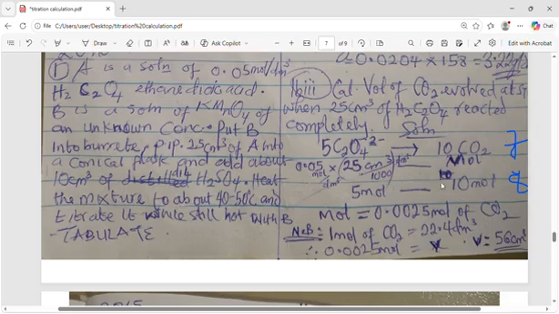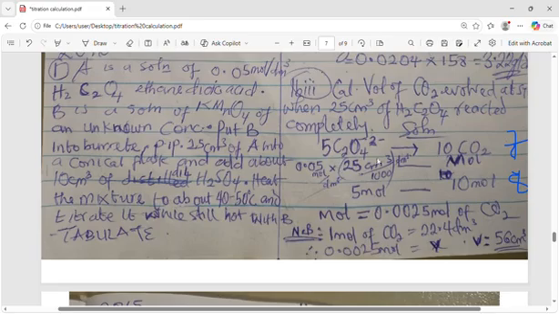Then the 25 cm3 they give me here, I'll first change it to dm3, that's over 1000, it will turn to dm3. Then because they are talking about volume, I'll remember mole per dm3. Just as I said, I will first use mole here. So I will use the mole per dm3 that they have given me, which is from this oxalic acid. So I'll pick the mole per dm3 of the oxalic acid and use it to convert this one to mole. So meaning that it will now be mole to mole.